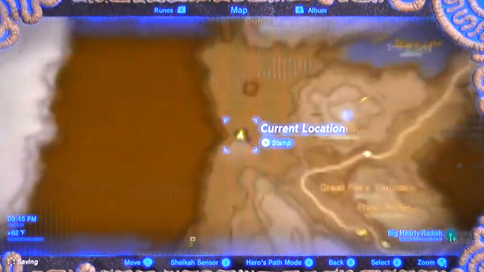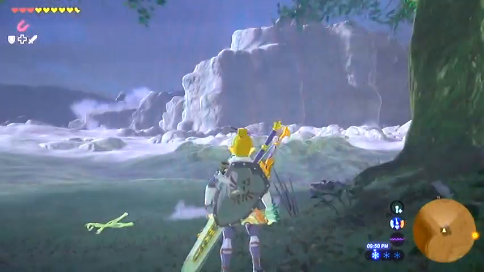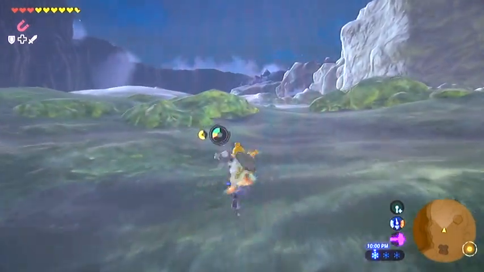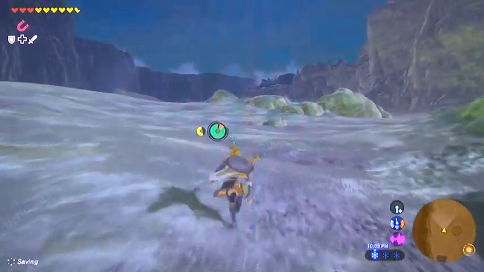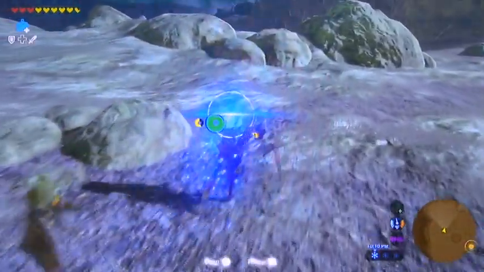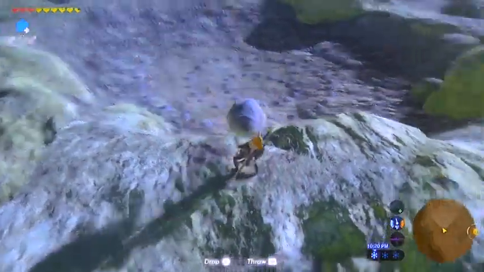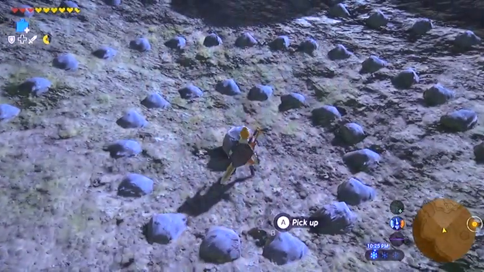Alright, so it's in this little cluster of trees here. We got another Korok Seed right here. You can see the rocks from the map. I don't know if you can see it on my map, but on yours you should be able to. Look at that nighttime speed up. Gotta love it. I think that's high level speed boost. Seems like it. Okie dokie. So, random rock should be right here. And there you have it.